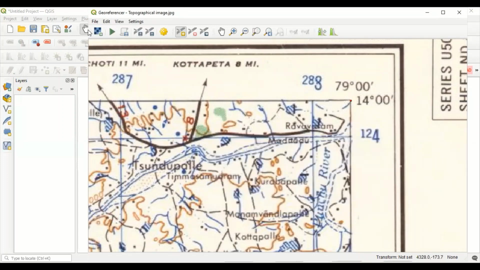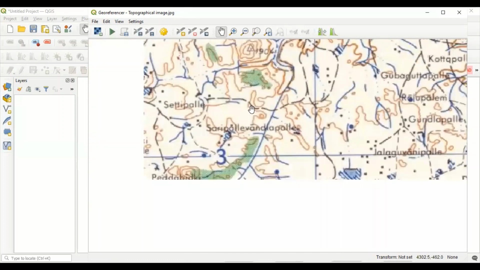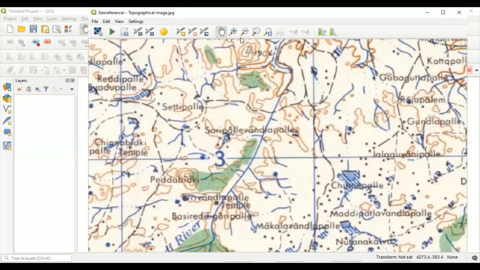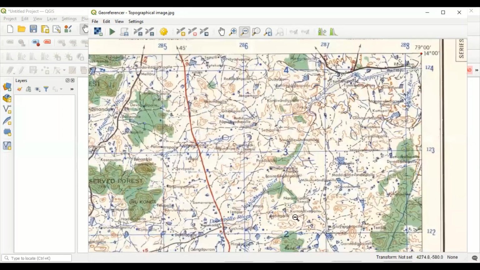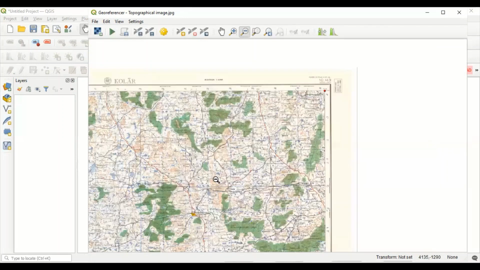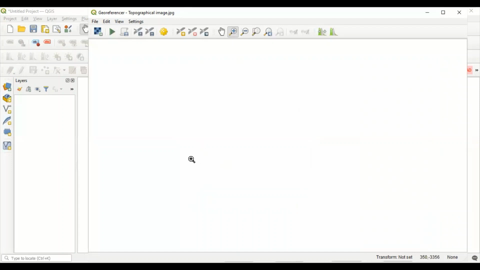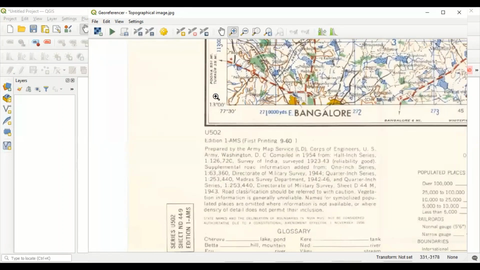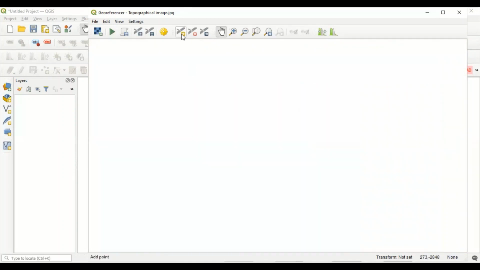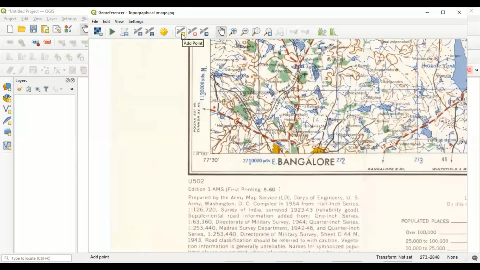So now I have to go to the southern part of the map. So I will again move. I can decide to zoom the whole map to layer, then I'll continue. So I can use this tool to zoom it so that it becomes small for me. Then I can now use this one to zoom at the end where I want to georeference. So I zoom at this corner and I have it here. So I'll click on add point. So click exactly here.